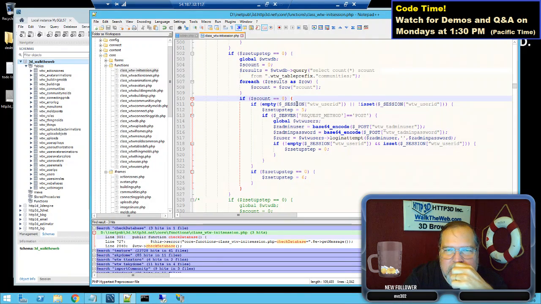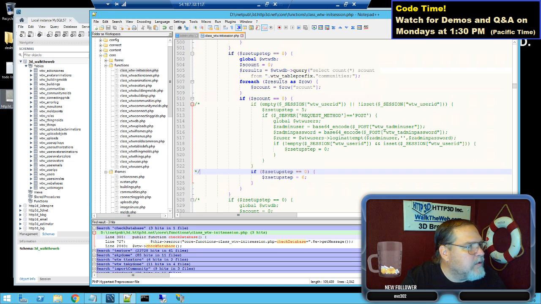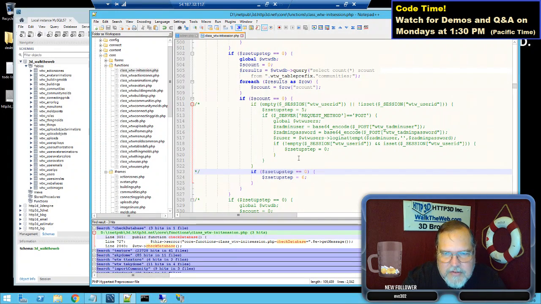That would make me think that it doesn't like checking the session variable. We're going to just remark out just that piece here, and we're going to find out if the code still works. Nope, it still breaks, so that's not where the problem is. That wouldn't be a problem. Let's see how it could. That is still there.